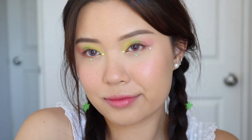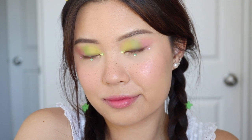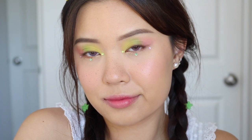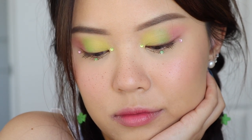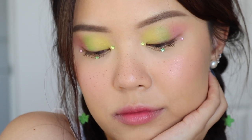But I do hope you guys enjoyed this first look. It's something very different for me, like no lashes. This technique is something I don't really do often. Pretty much no shadow on the lower lash line is just unheard of. So I did something different for this first look, and I definitely wanted to create something that was a little bit lighter and more on the pastel side with this palette. So hopefully you guys enjoyed this first look.